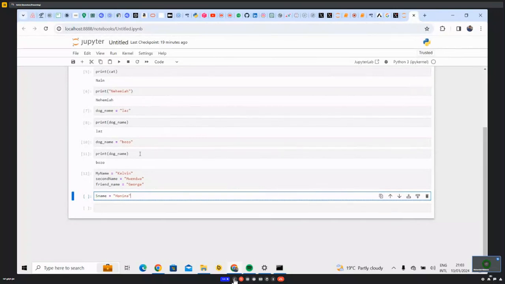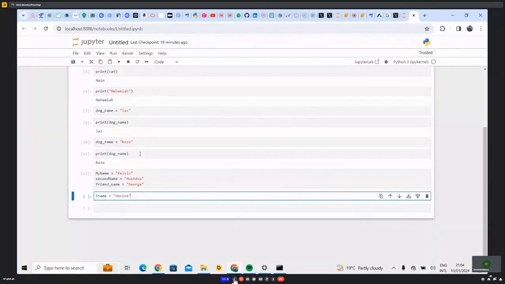So the value, you can't use it to execute or to print the variable name. You can use the variable name to print the value at the end, but you can't use the value to return the variable that was used. Let's finish that one, then we shall get back to the syntax of variables.